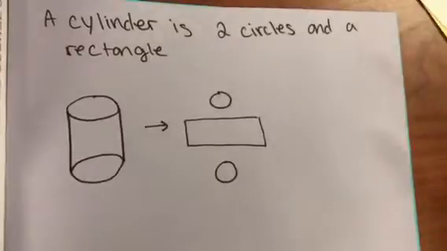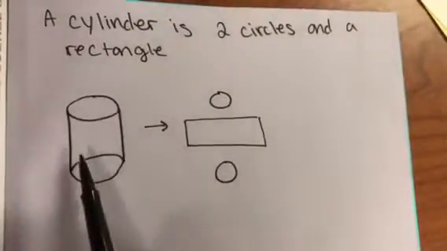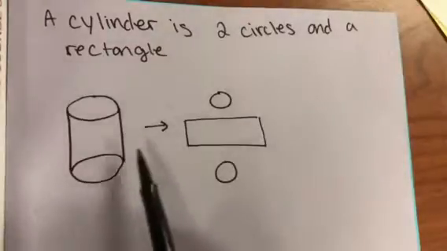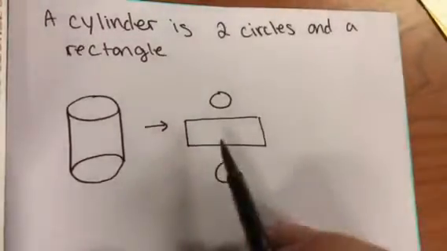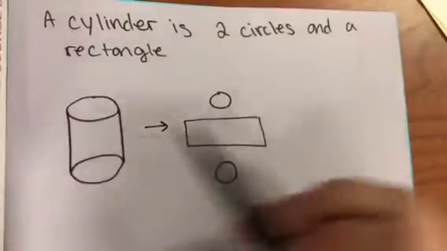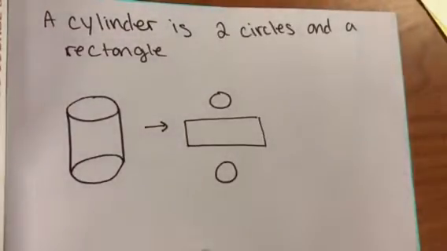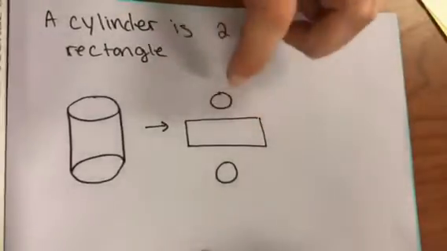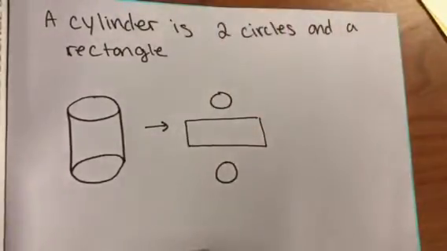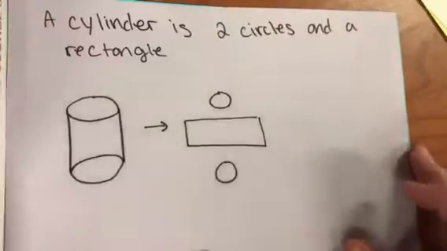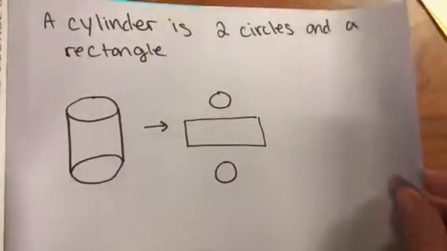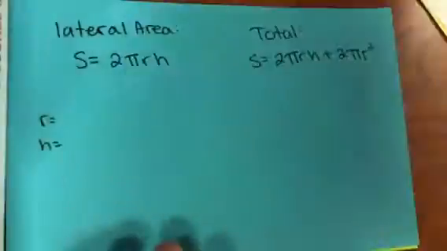Okay, so, here we go. A cylinder is 2 circles and a rectangle. I kind of drew this out for you. This is what it looks like. Think about a soup can. If you were to unravel that soup can, you'd have a rectangle, that middle part, and 2 circles. So technically, we really don't even need the formula. We can just do composite figures: area of the rectangle, area of the circle multiplied by 2, and add it all together. That's it. So if you forget the formula or don't want to use it, you can do that.